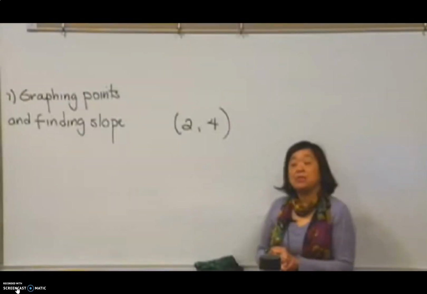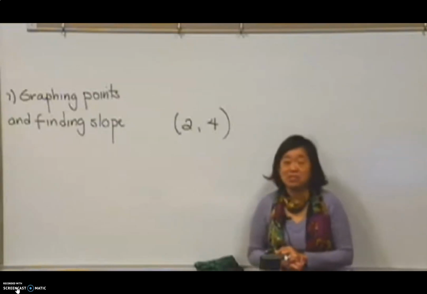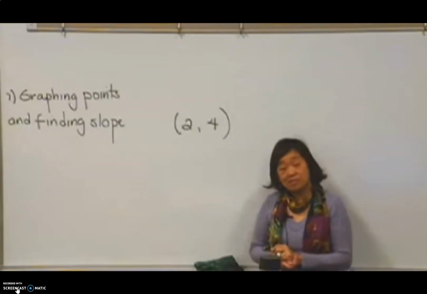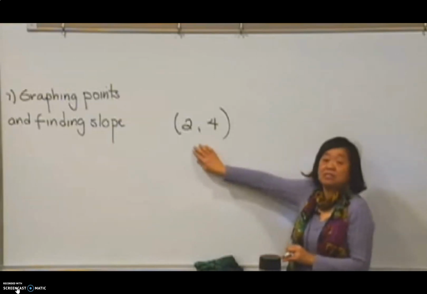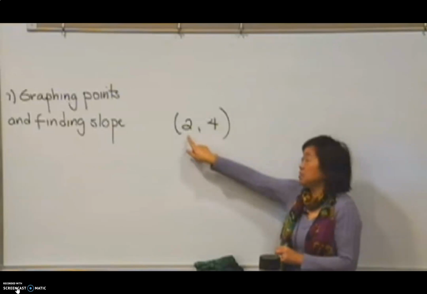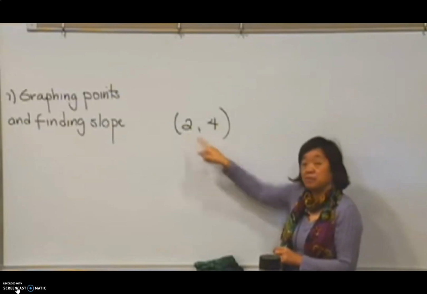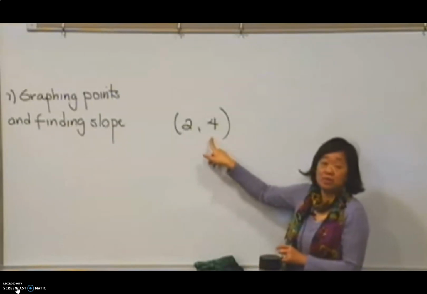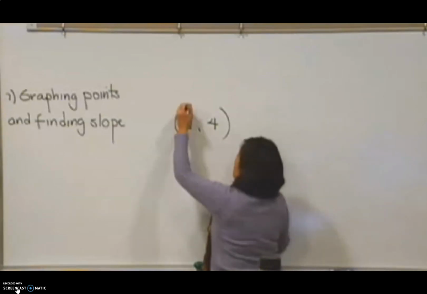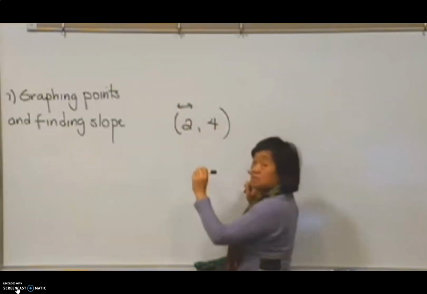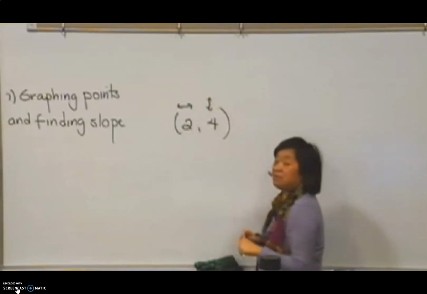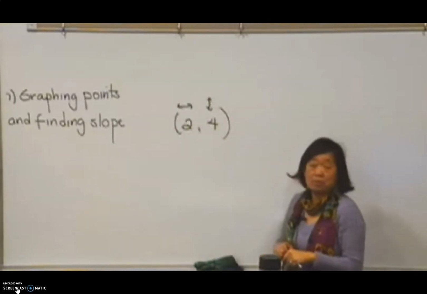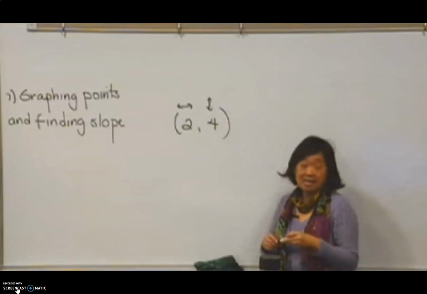In this video, we're going to review two concepts from coordinate geometry: how to graph points and how to find the slope of a line. Whenever you have a point, it's going to have two numbers associated with it: a first number, which is your x number, and the second number, which is your y number. The first number tells you how to travel right or left, and the second number tells you how to travel up and down. So let's go ahead and see if we can plot the point (2, 4) on an axis.